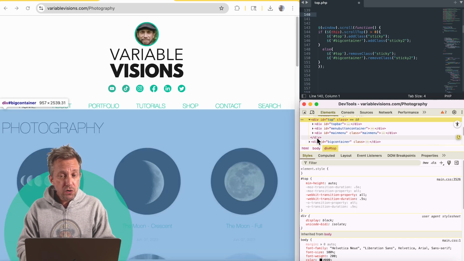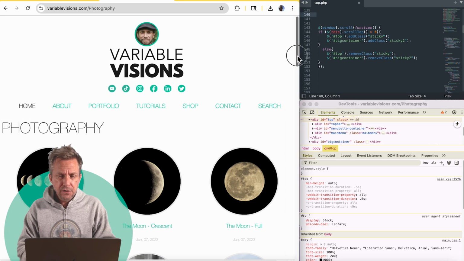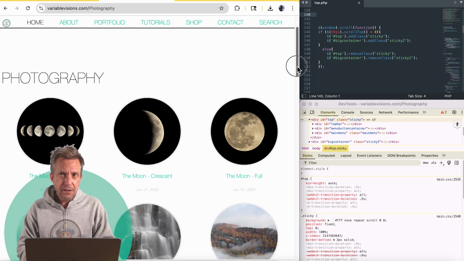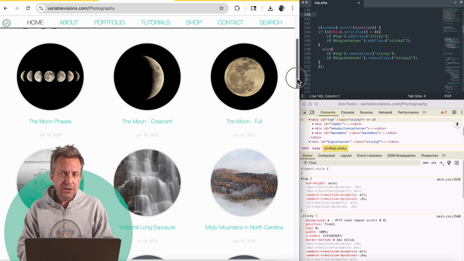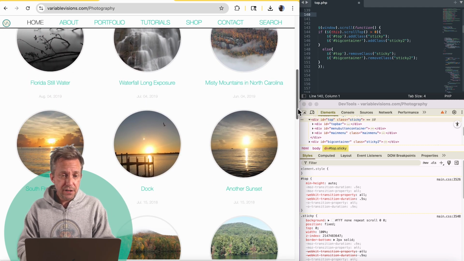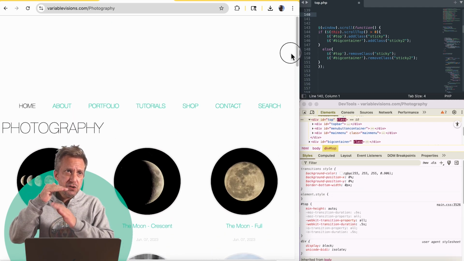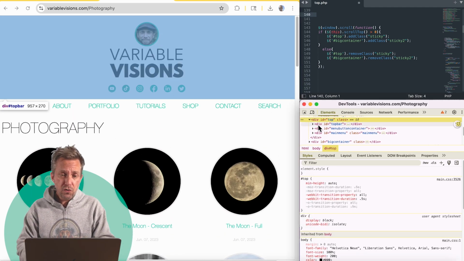Then when we start scrolling down, we're going to add a class to certain elements, certain div containers, and that's going to change their CSS. That's going to change the way they look. And as you can tell, as I'm scrolling down, we're adding the sticky class, and we're making that top menu actually stuck to the top of the page, so it's always there when you're scrolling.